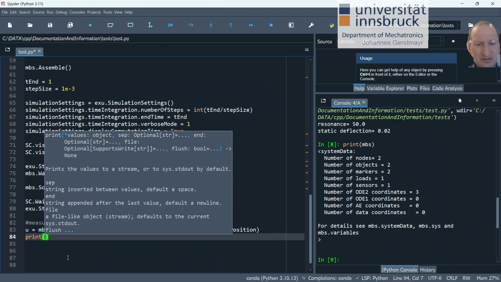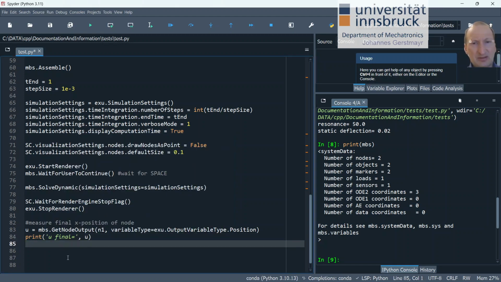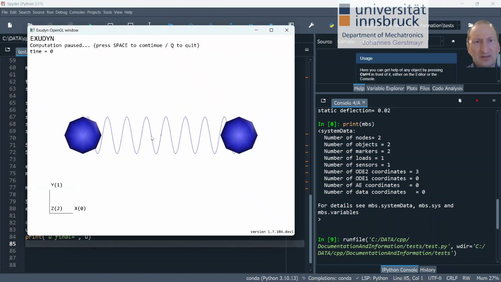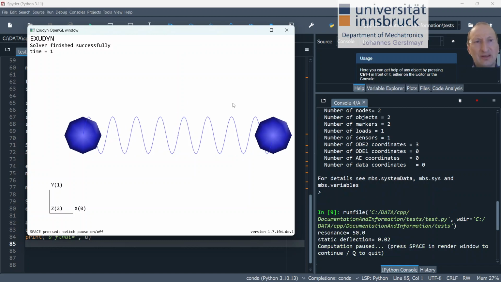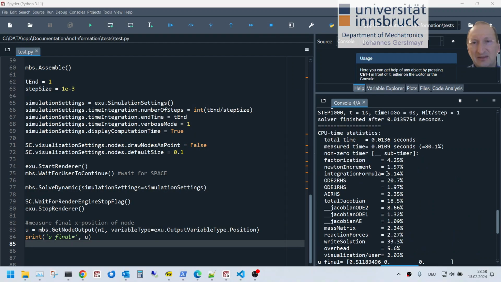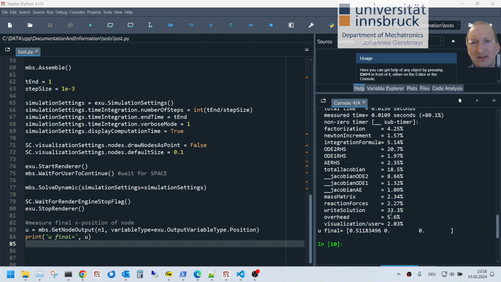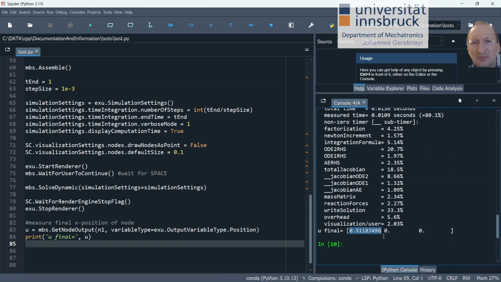Now we can just print it, and it would give us this displacement. And let's see now, we see this system. One is the ground node, the other is the moving node. We could have used different ways to draw it. It of course simulates very fast, so we don't see any results directly here, and it then writes us all these outputs. It splits up the computation time, and it would write the final position of the mass point, which is, let's say, after 1 second, undamped.